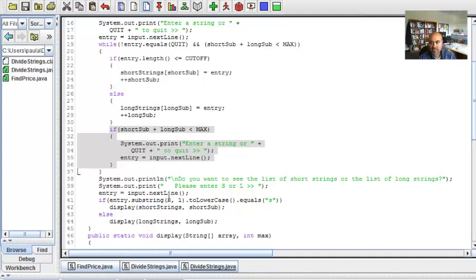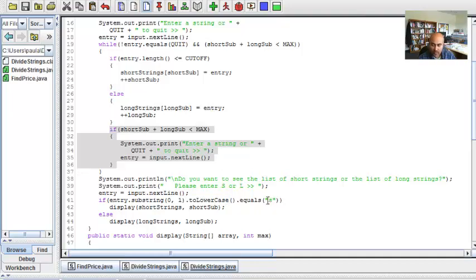Remember, this is the beginning of my string and this is the end of my string. So in this entire string, I'm looking for just one part, starting with 0 and ending in 1. So if my entry dot substring 0, 1, and then I'm going to change that to lowercase, is equal to s.